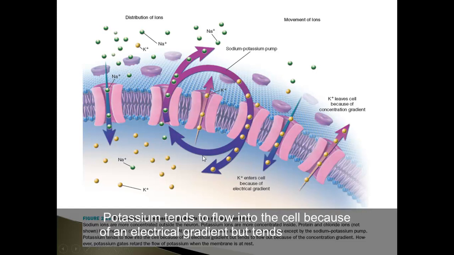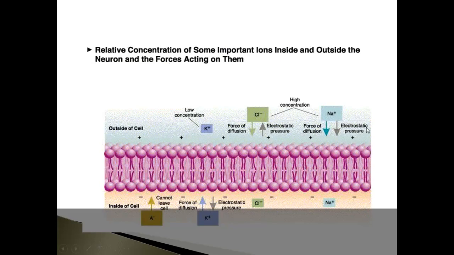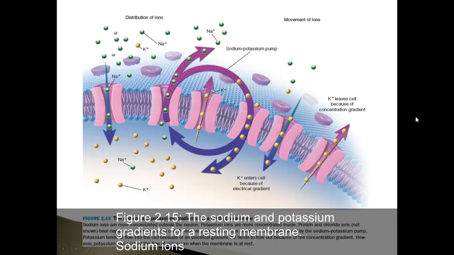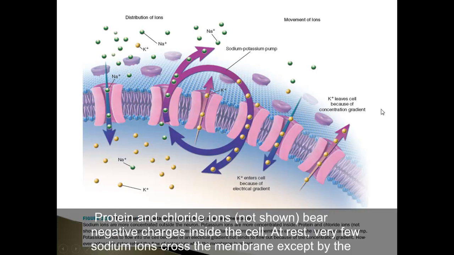So those sodiums and those potassiums are sneaking across that membrane sometimes, but because, remember, the sodiums are dying to go in, so it's sneaking across, and the potassium might sneak across by the force of diffusion, but the sodium-potassium pump is keeping them where they need to be in the appropriate distributions.